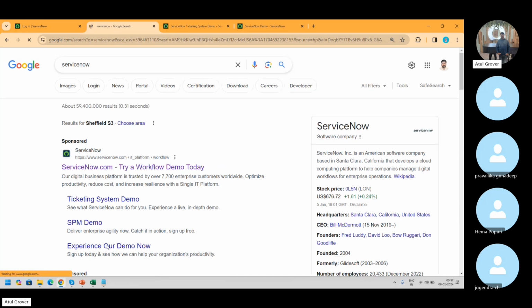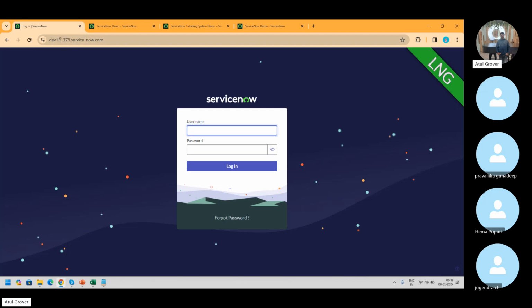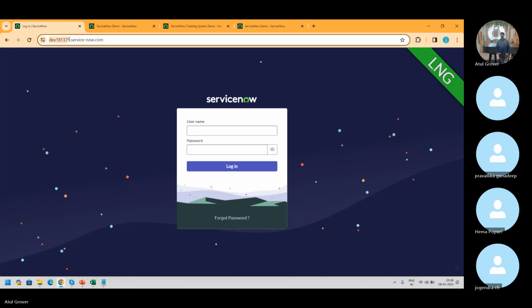I open this. Now, what is the meaning of the instance here? Instance means when you open an address in the address bar, you're part of that particular community kind of thing. Like I have my instance. This is my instance ID. You also get your instance and you can open it at your side. But every instance belongs to ServiceNow.